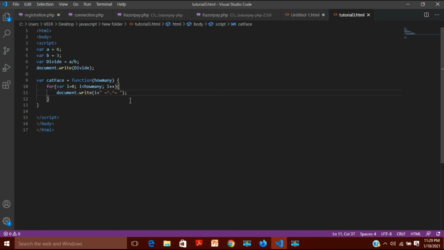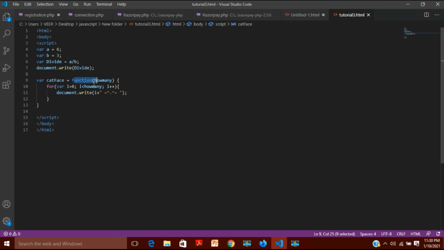One more thing is that I will have to give the value now, because I have not yet given the value to it. So up to what extent it should get incremented. Here, after the closing of those curly brackets, I will give the value to this cat face variable. You can see here I have created this variable named cat face, and inside it I have given one more variable, which is how many.